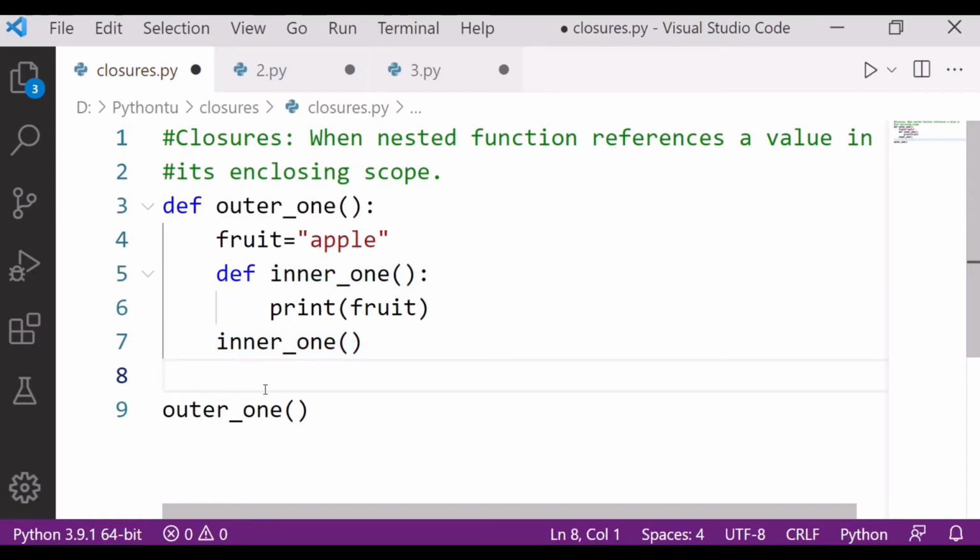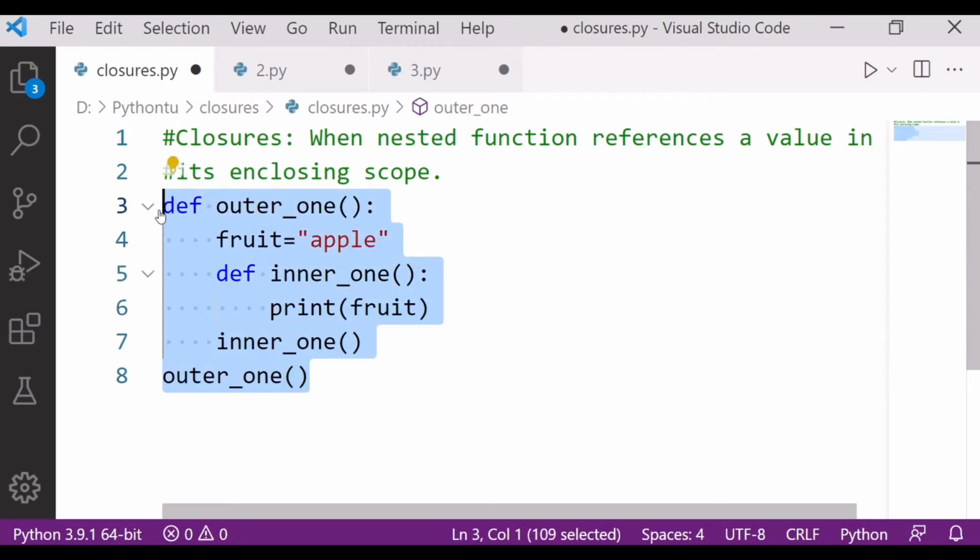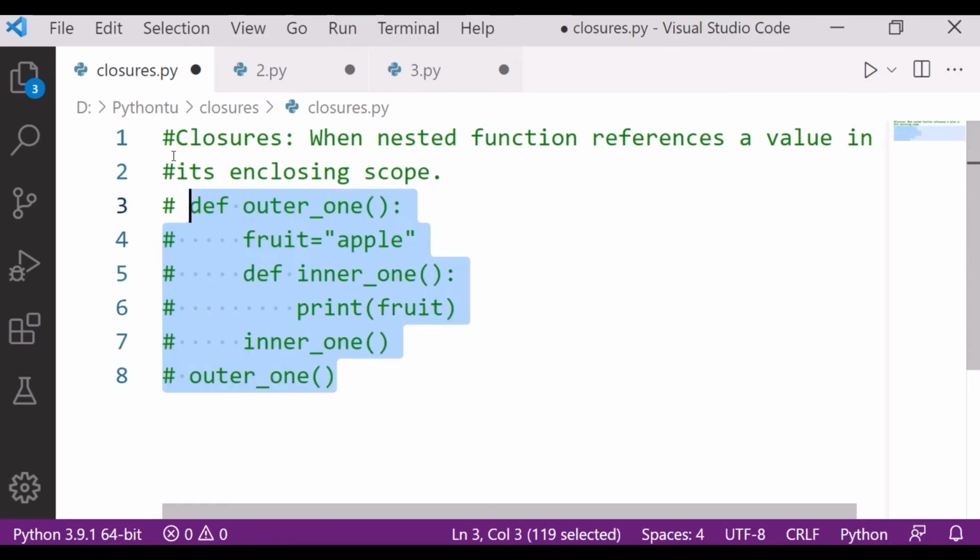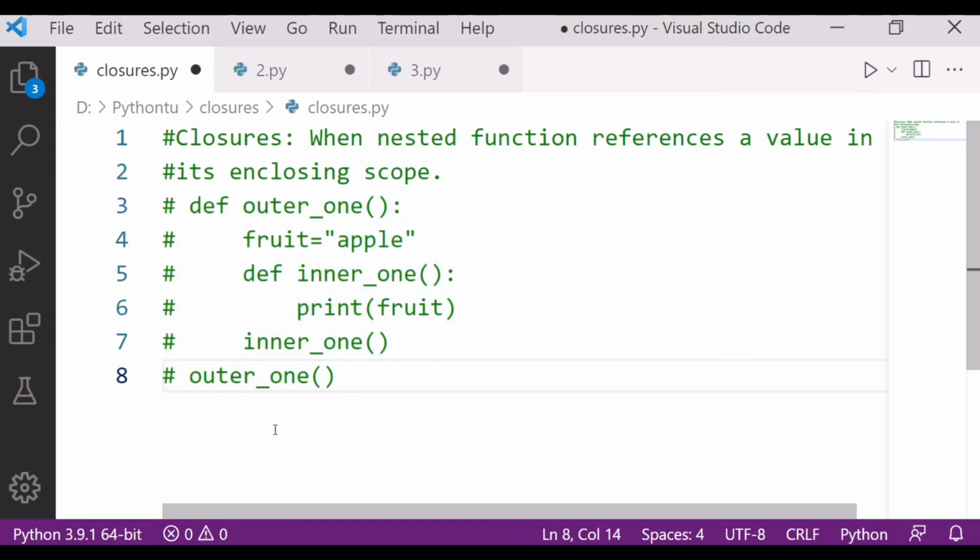Great. Now let's have one more example. Let me comment this out and move forward with another example.